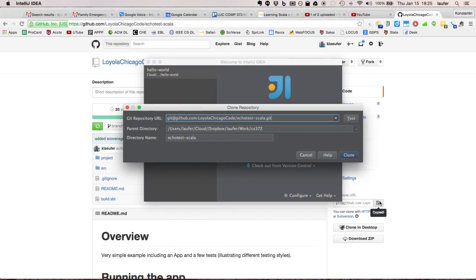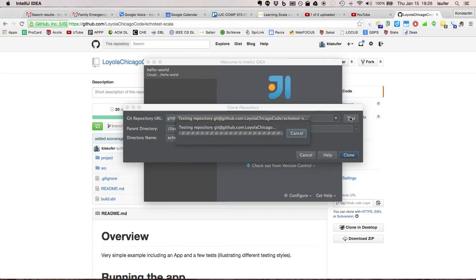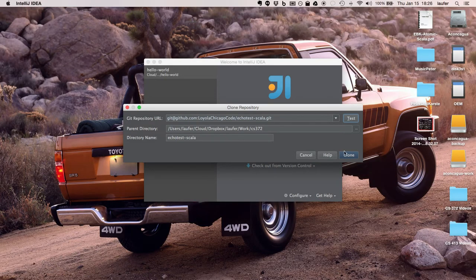So now we should be able to insert this, yep. And now there's a little test button here, so we'll try that. And this succeeded, so that's good. And now we'll be able to do a local clone directly into IntelliJ of this repository.